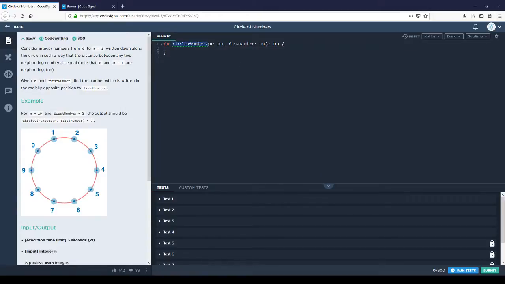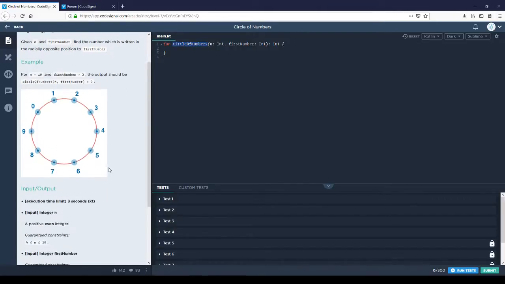So this is a circle of numbers, 0 to n minus 1, with the distance between any two neighbors, and so on. Find the number which is written in the opposite position of it, so n needs to be even, right?